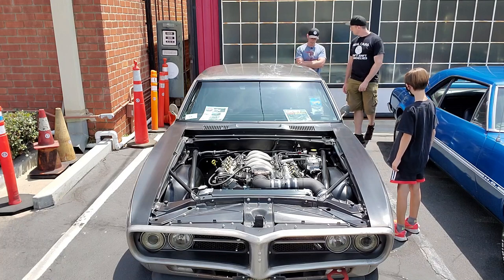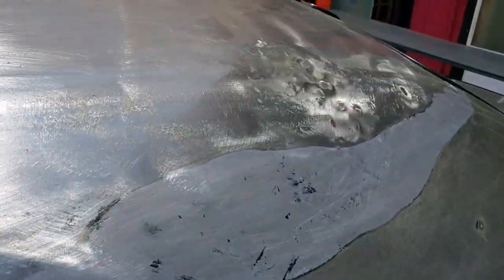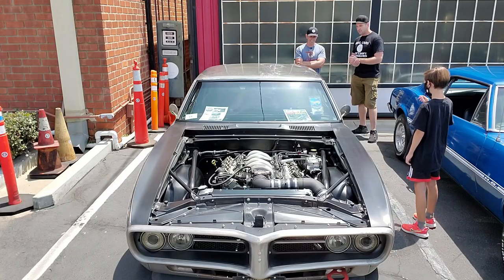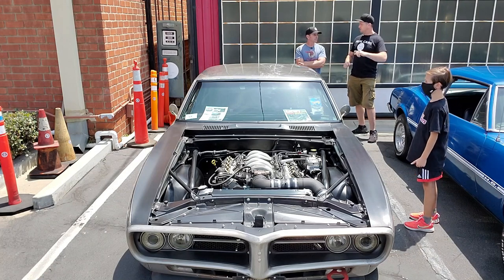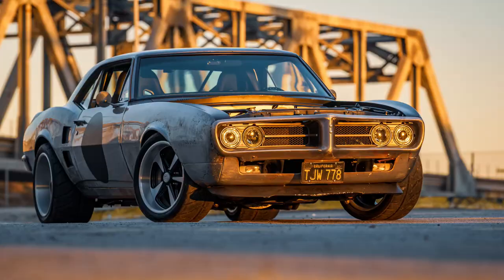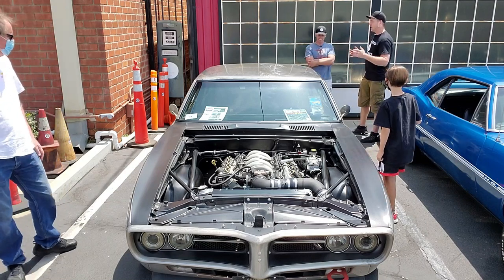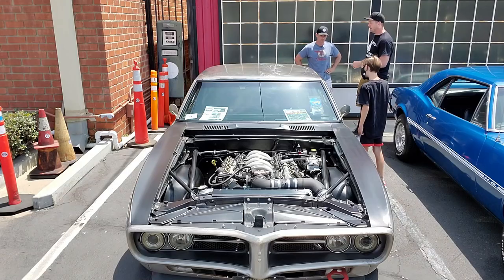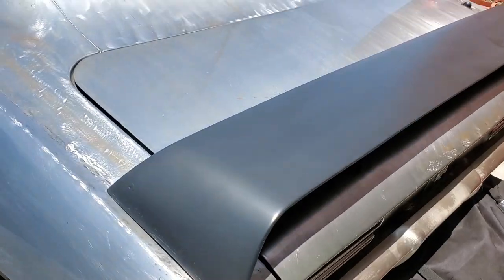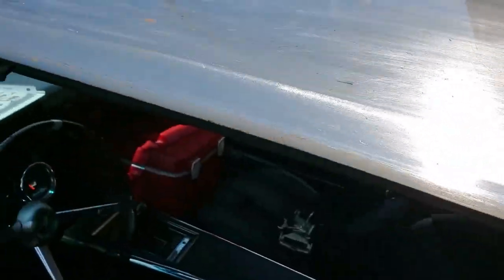So your design intent was no paint, right? No, that was just me being lazy and impatient. I was probably three, four years into the build because it took me five and a half years from taking out the old engine to starting up this car as you see it — five and a half years of every weekend, Friday, Saturday, Sunday. I just wanted to drive the thing. I didn't want it to sit in a paint shop for another seven months or a year, let alone all the money that goes into a proper paint job. I'm just going to clear it, work the bugs out, debug it, have fun with it, and then I'll just paint it later.